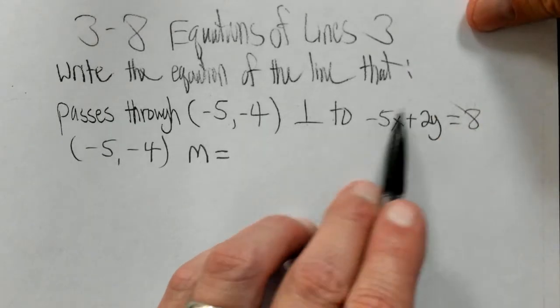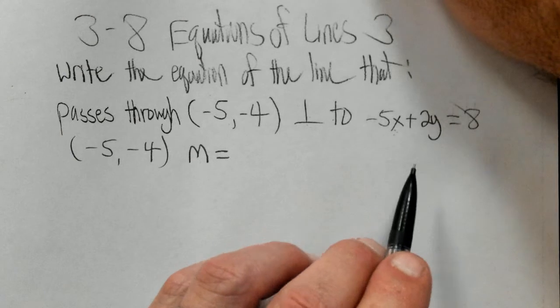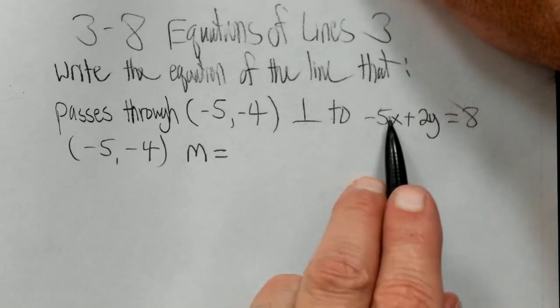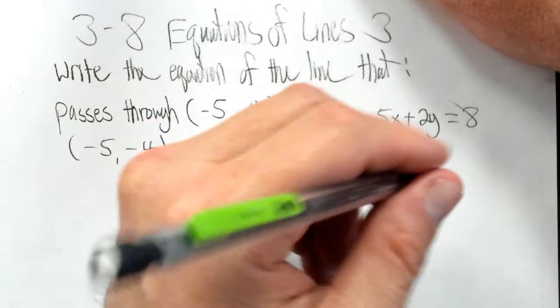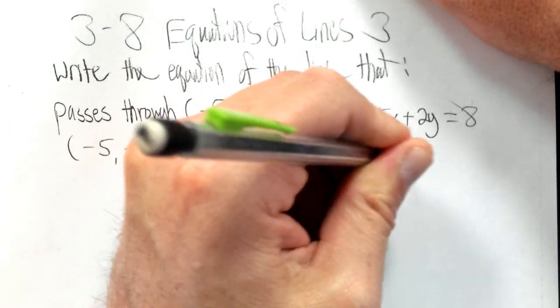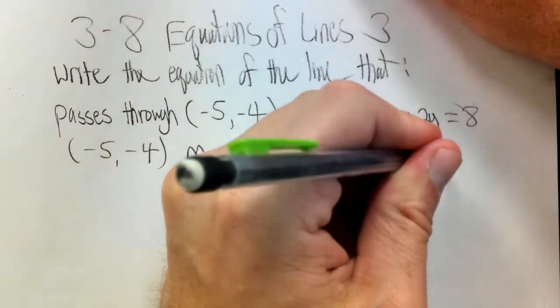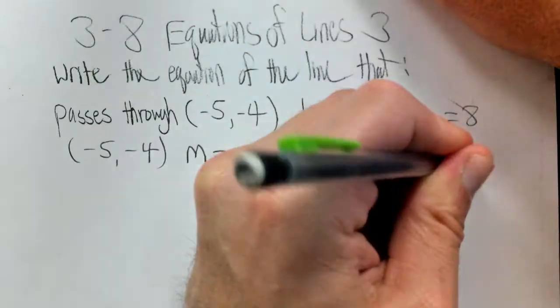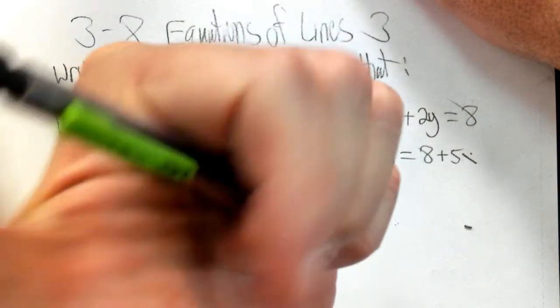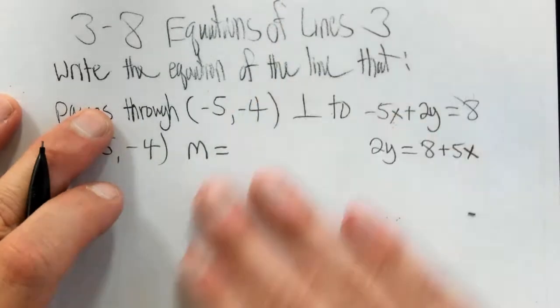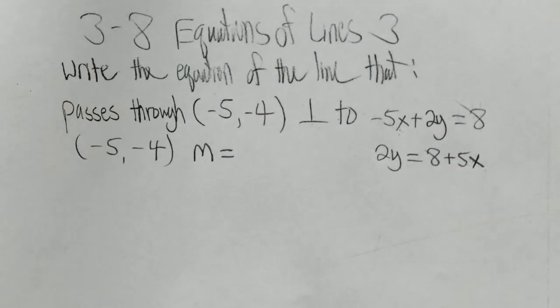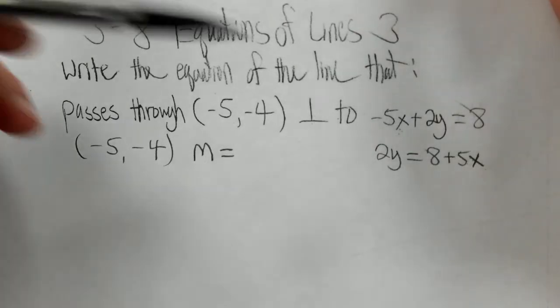So I need to rearrange this equation and solve it for y. It can be done in a couple of steps. First of all, let's move the x to the other side. So this will be 2y equals 8 is staying put, the 5 is moving over, and remember it'll change from -5x to +5x. Alright? Now remember, manipulating equations like this is a skill that we've got to be able to have at our disposal, because you'll use it, of course, through geometry, you'll use it through algebra, pre-cal, and pretty much as long as you're taking math classes, that's a skill that you're going to want to be able to have.